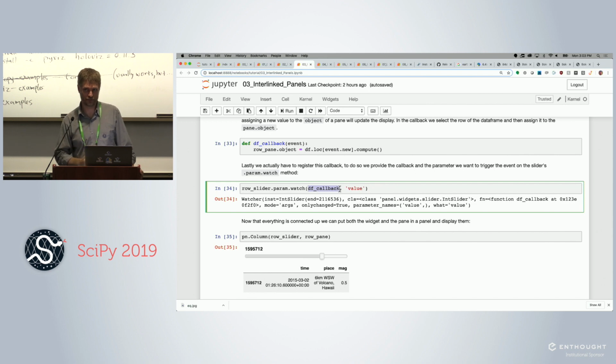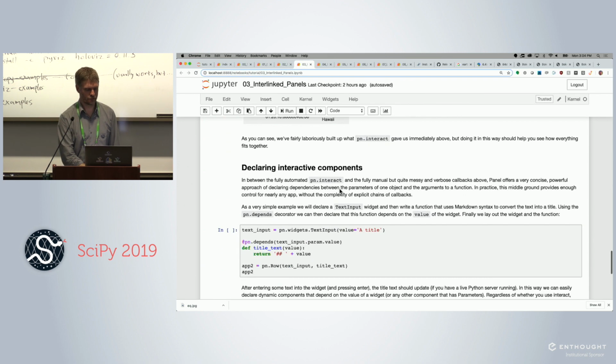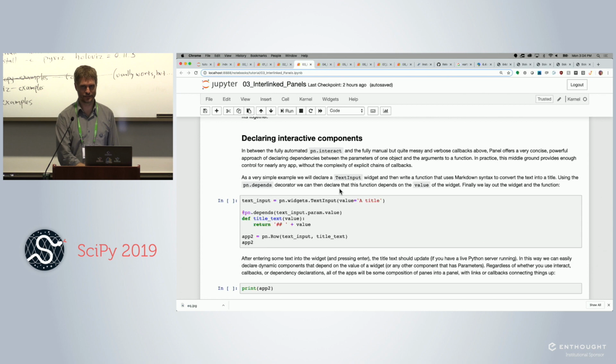It's also kind of difficult. In this case, it's not too bad. But what if you have 50 interlinked widgets here controlling 50 different things and everything's all together? That's not too straightforward. So what we actually recommend is, number one, use Interact if it solves your problems. Be happy. Go away with one line of code and go about your life.